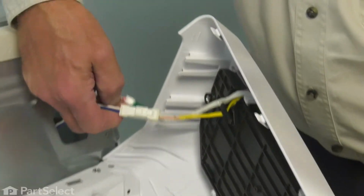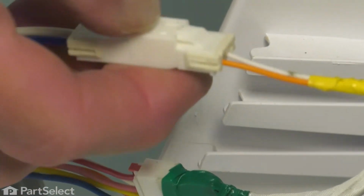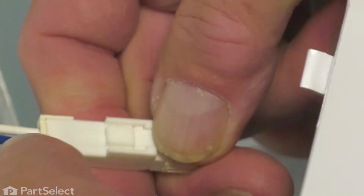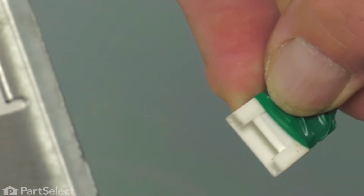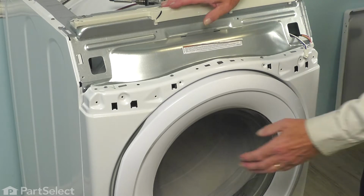At this point, we're going to disconnect the 2 harness connectors to that control panel. We'll need to depress the locking tabs and then separate the harness connector. And then we'll set the control panel housing aside. Now our next step will be to open up the dryer door.